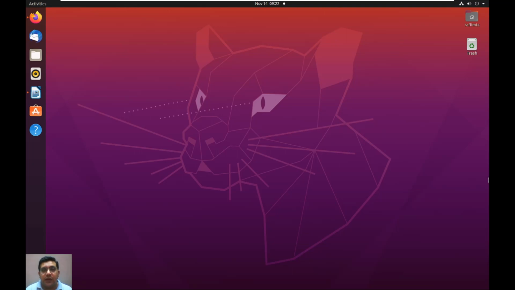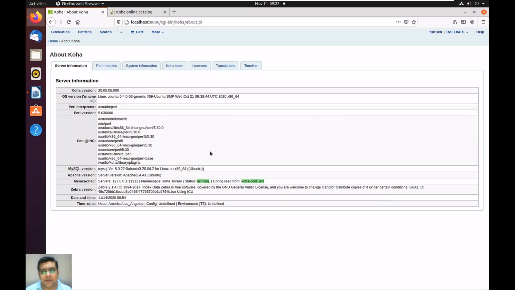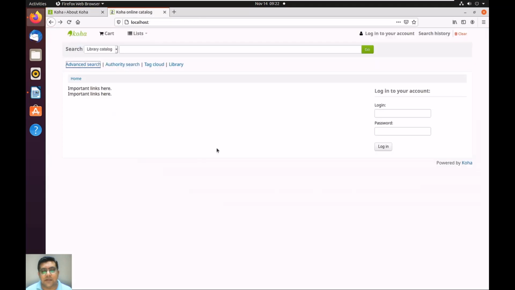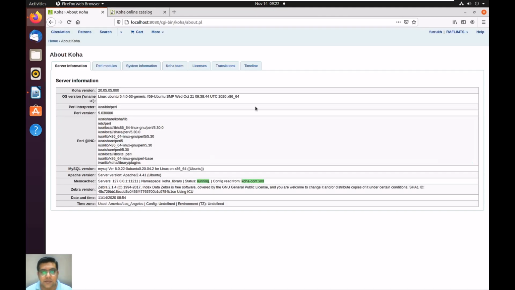So here we are at the newly installed Koha version, that is 20.05 on Ubuntu 20.04. Let me show you. This is the staff interface and it's working on localhost, and the version is 20.05, and this is a freshly installed Koha version, and there's no bibliographic record in this, and there's no patron record except me in this database.